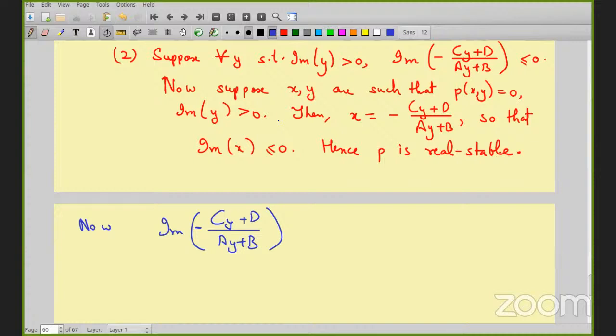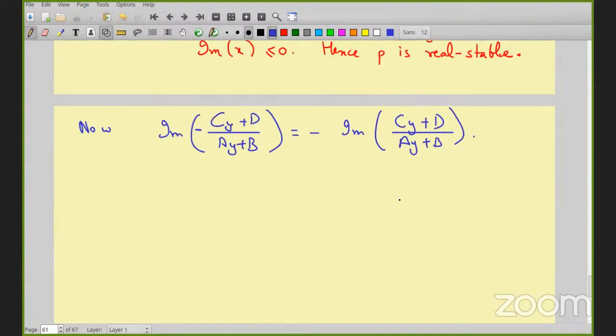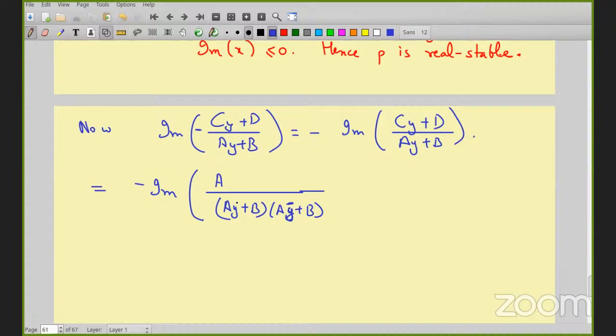And yeah, I am assuming that y has positive imaginary part. So what is this? So this is negative of the imaginary part of (cy plus d) over (ay plus b). And the standard trick here is to just make the denominator real. So this is equal to minus, and so I just multiply by the conjugate. Remember that the reason I can do this, like I just put the conjugate bar over y, is that a and b are by definition real.